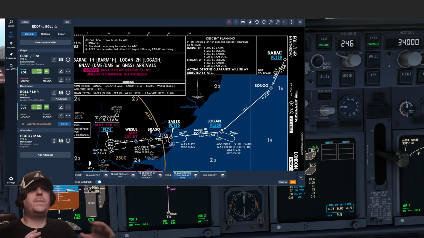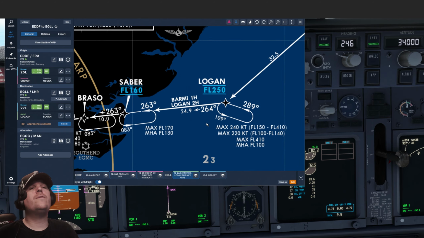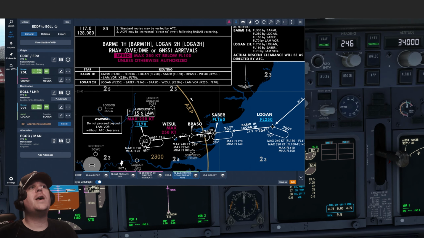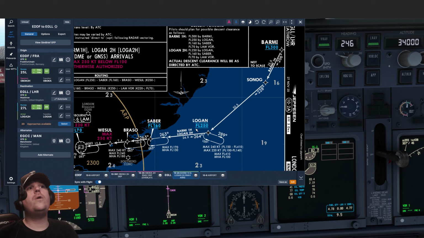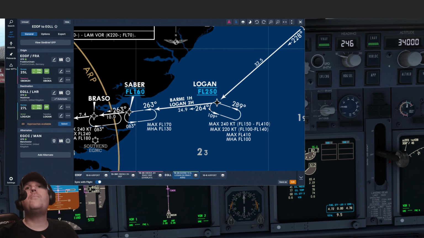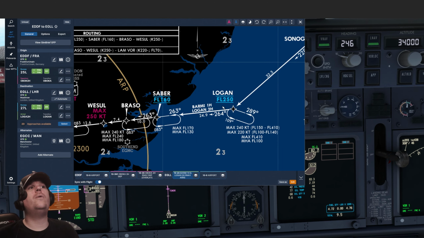If we was coming from, if you see here, they've got both of them, the Barmy 1 Hotel, the first waypoint of the arrival would be Barmy, but we're not. We're on the Logan 2 Hotel. Either way, both of them meet up at Logan.